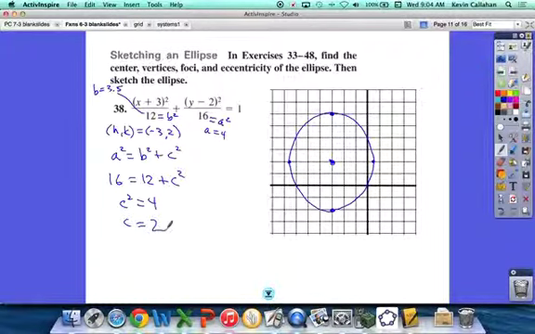So from the center, in the major axis direction, which we just said is vertical, go up 2 and down 2. Up 2, down 2. Those are the foci. So now I'm going to label all those points. This was -3, +6. This was -3, +4. This was -3, 2. -3, 0. And -3, -2.